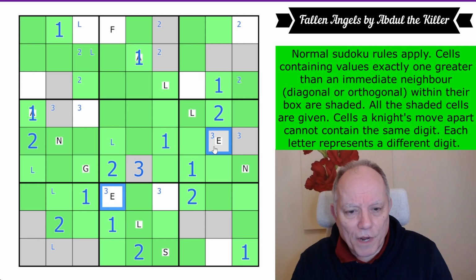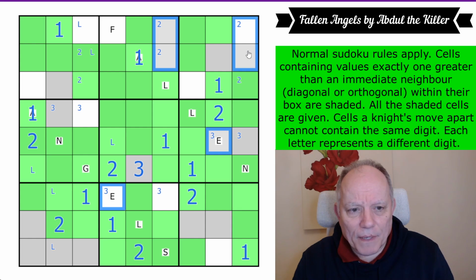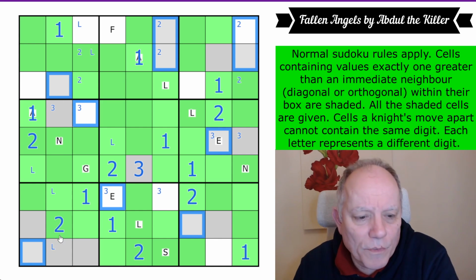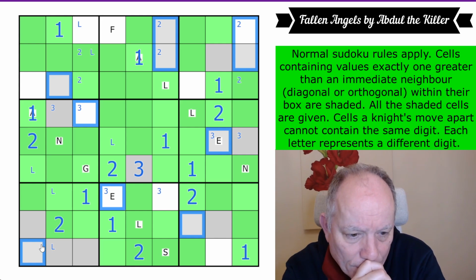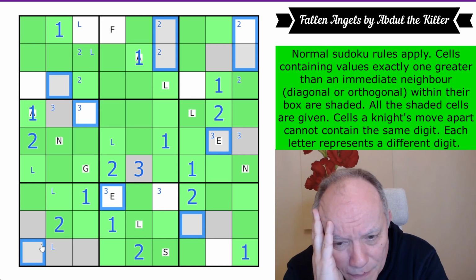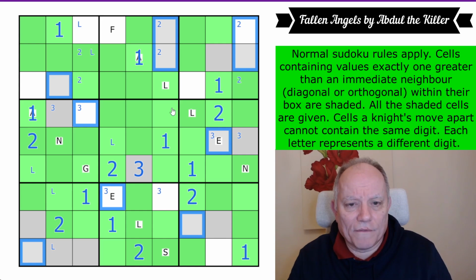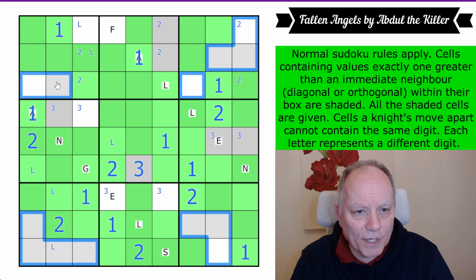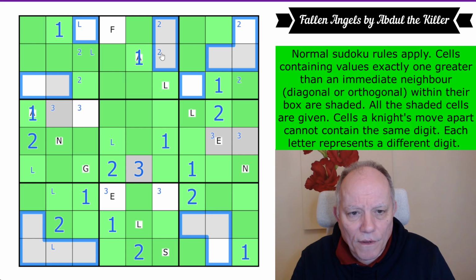Okay, I've got to think about 3 being E again. I have to do that. Then it's in one of those 2. Oh, then it has to be in one of those 2. I've kind of been down this path before. It has to be there. Then it's there. And I mean, that just works. We even get a 3 in the corner that way. That is a grey cell in the corner. Yeah, that's right. Okay. I don't think I've mismarked anything. I think I am going to have to mark up possible 3 cells now and then move on to 4s. And I'm disappointed in myself in that way.